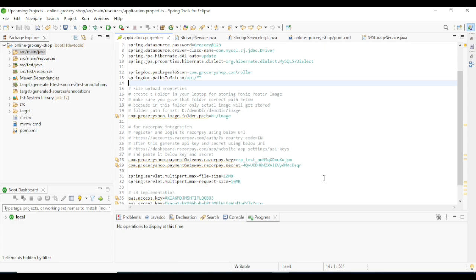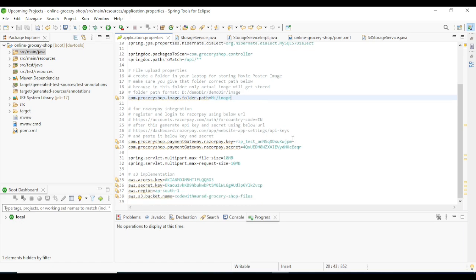All the images were getting stored in one folder on the local Windows system. But now, since we are moving to the AWS server, we should use the cloud, S3. So in this project I will not store that in the server, but in the cloud, AWS S3.